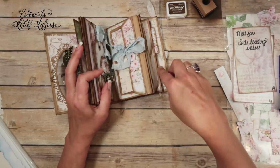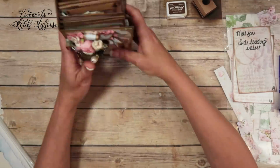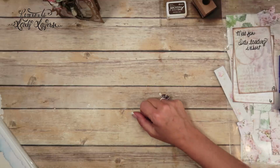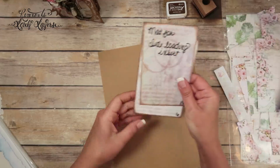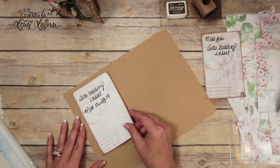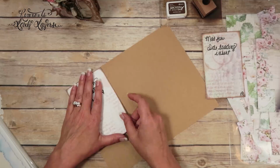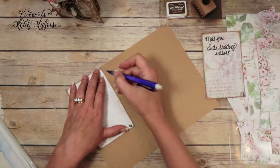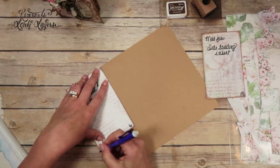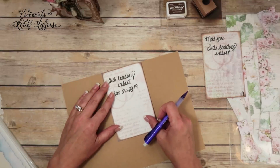Now I need some side pocket inserts. I need 3, not 4, I need 3. So what I'm going to do is find my craft card stock, and I'm going to get my side loading insert. I need 3, so I'm just going to trace this out 3 times. Let's just make them all. I don't know if all 3 fit on here. Nope, doesn't look like it.